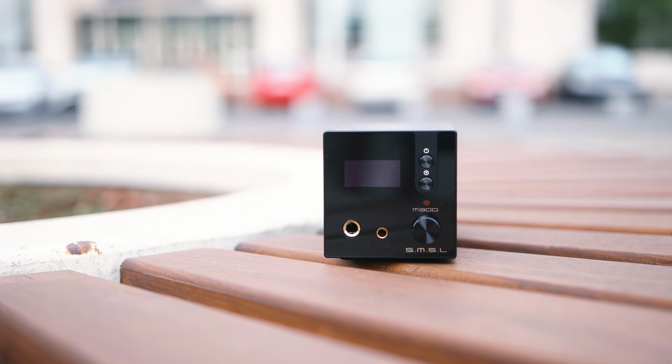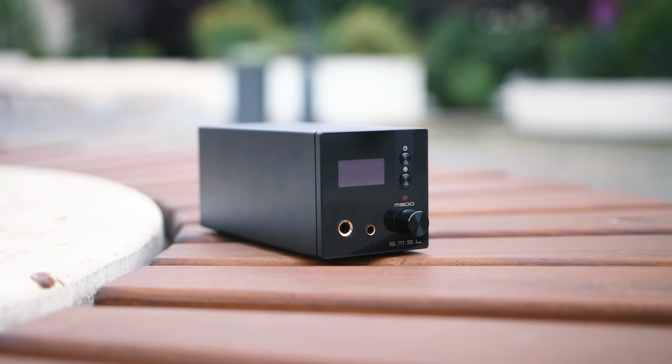The main difference, from what I could gather, is in the power supply part, where the new M300 SA comes with a USB Type-C input for power, which also works for data. While not exactly groundbreaking, this is very interesting because the older units had to have a power converter, which took space and a power outlet, and it was much less convenient than drawing power from the USB Type-C of your computer. Now, this means that the entire power conversion is done inside of the unit, but since this is a headphone amplifier and a DAC, it doesn't consume that much power. So you really don't need more power for the M300 SA.